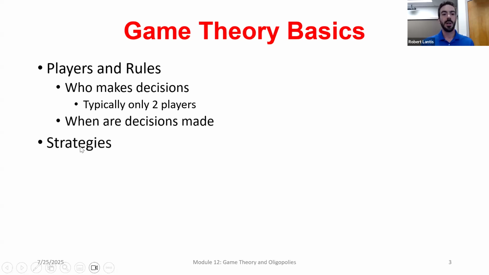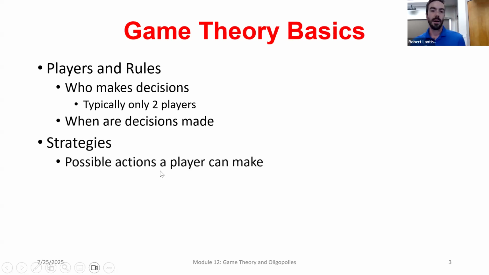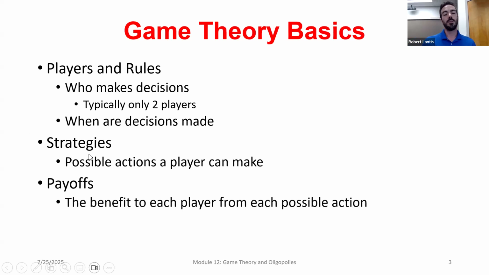The strategies are just going to be the possible options that you have, right? The actions you can make. So in some of our examples, this will be like, can the firm set a high or a low price? Do I produce 100 units or 101, et cetera? Okay. And then our payoffs are going to be, given the two strategy choices that the players chose, what are the resulting payoffs for that combination of strategies? So if we both set a high price, what are our profits?